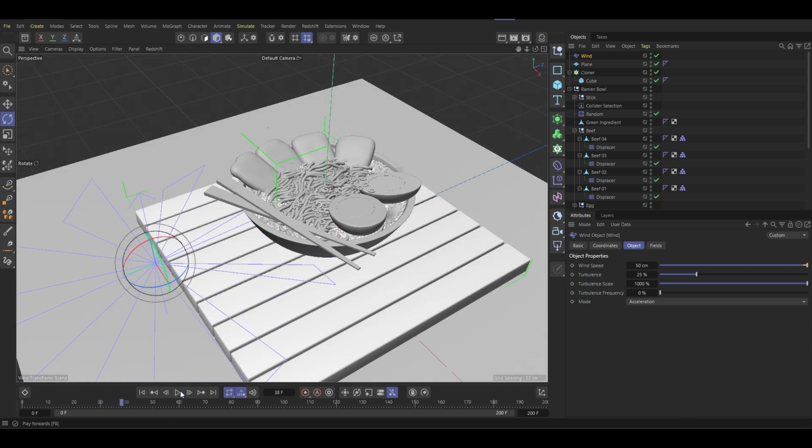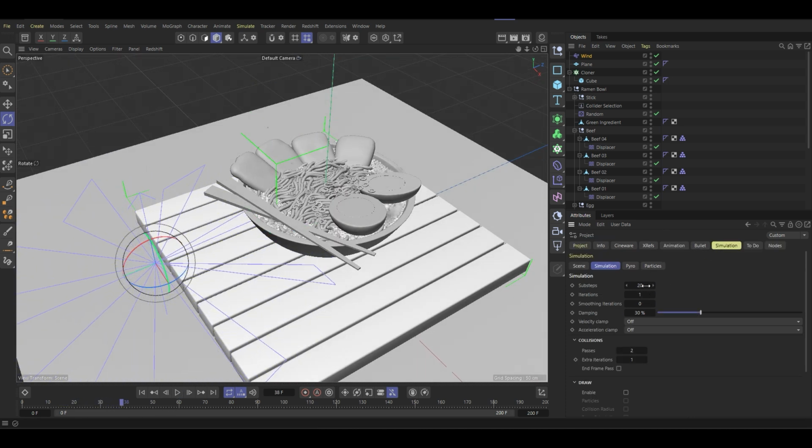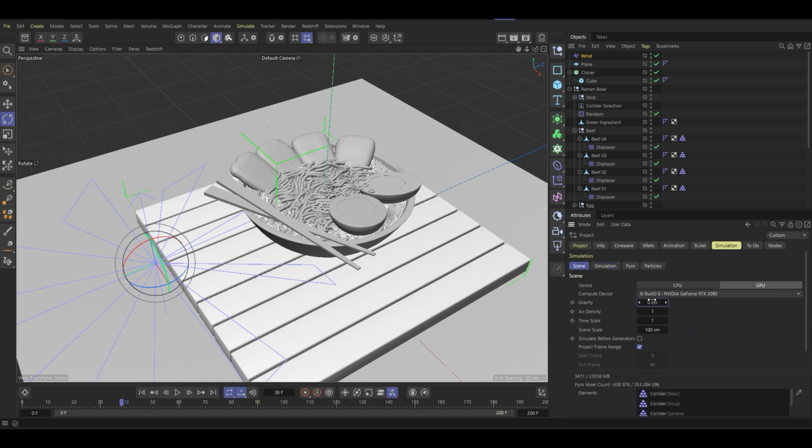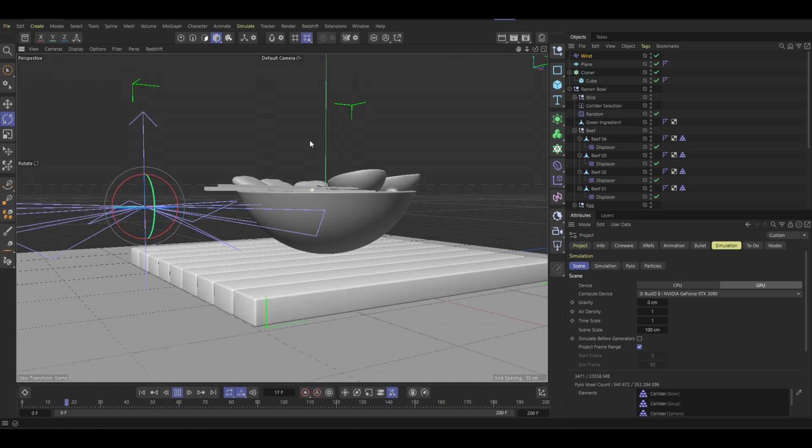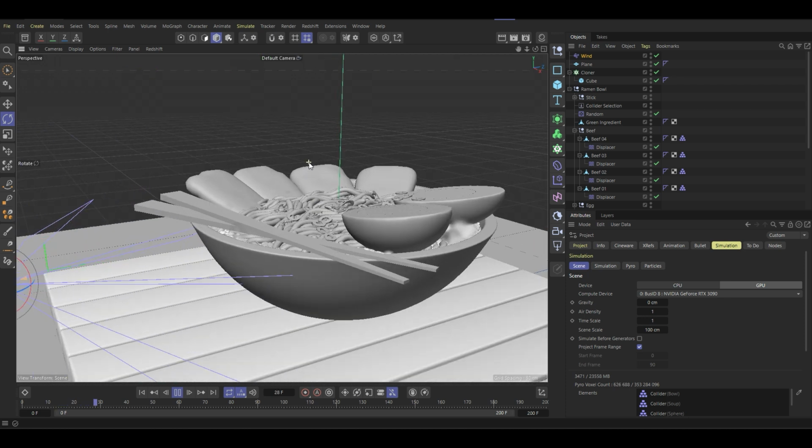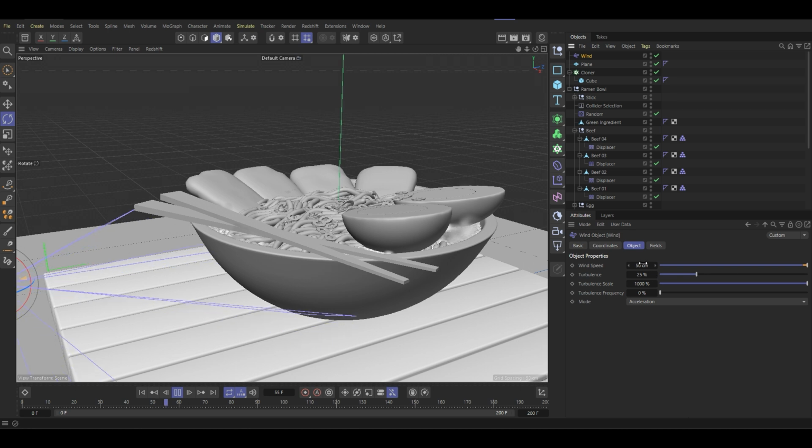Maybe also make the gravity 0, because it's pushing down the smoke, so we don't need it. So if you do it should work now. If I'm correct, we still need to make it more like that. Wind and turbulence 50.